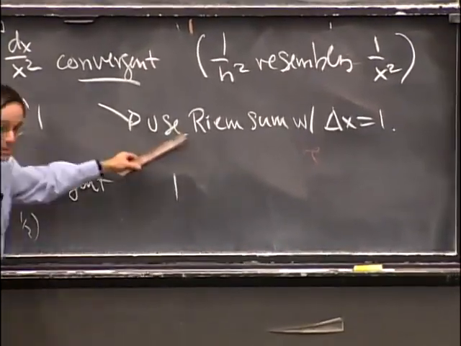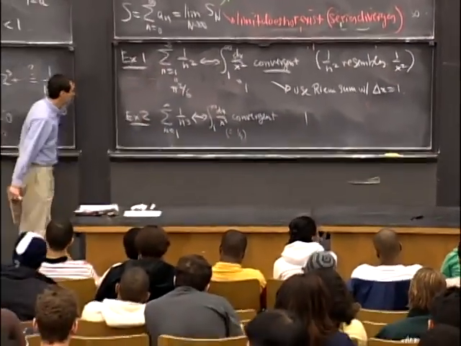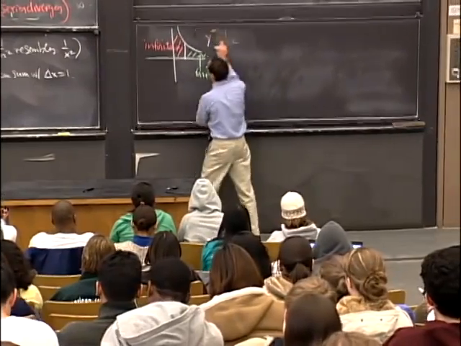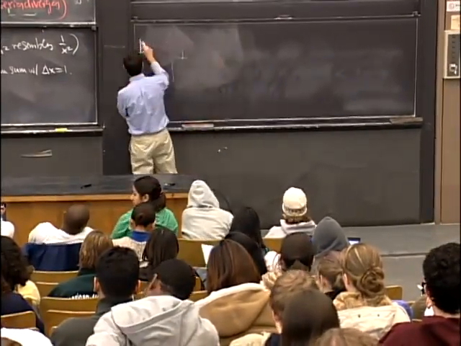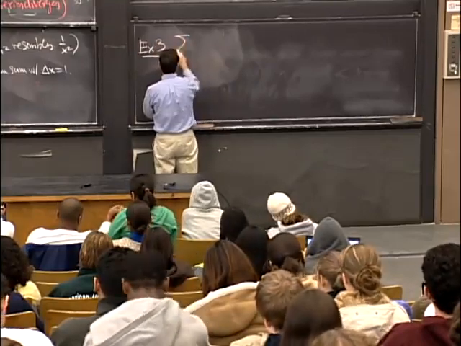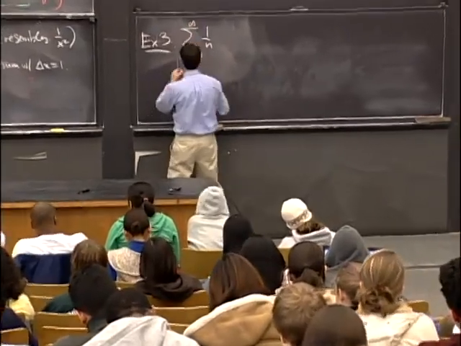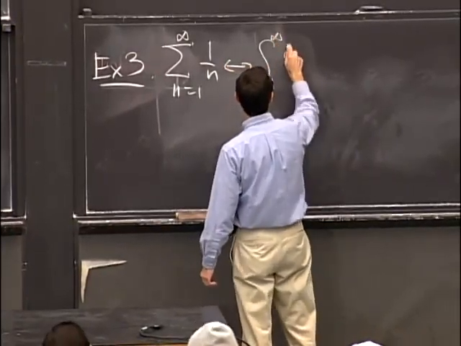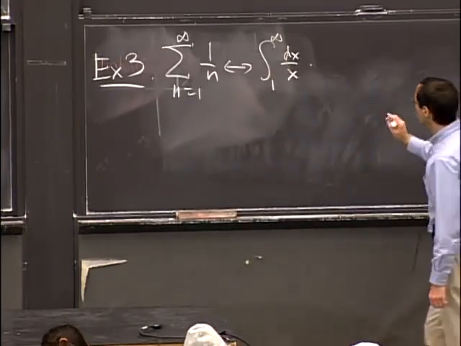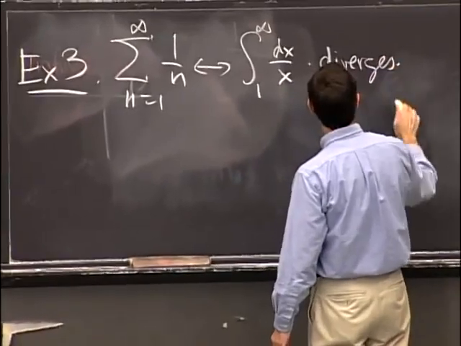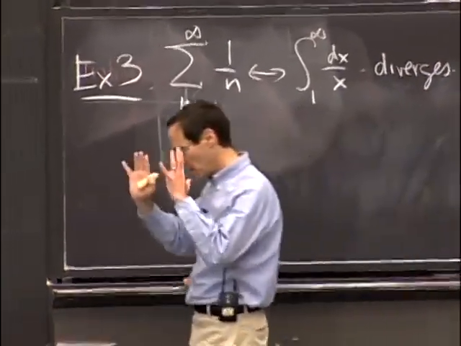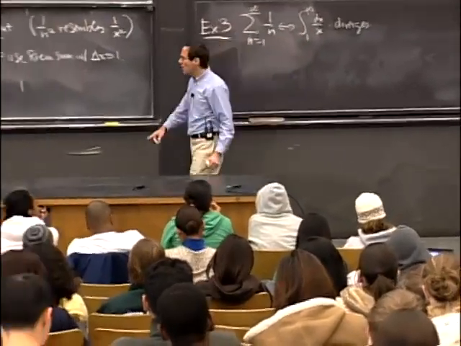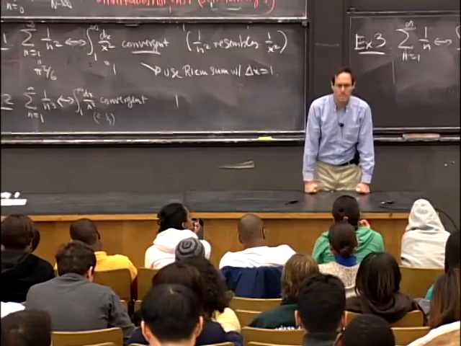So in order to illustrate exactly this idea that you've just come up with, and that we're going to use, we'll do this same thing, but on the example sum of 1 over n. So here's example 3, and it's going to be the sum of 1 over n, n equals 1 to infinity. And what we're now going to see is that it corresponds to this integral here. And we're going to show, therefore, that this thing diverges. But we're going to do this more carefully, in some detail, so that you see what the correspondence is between these quantities. And the same sort of reasoning applies to these other examples.